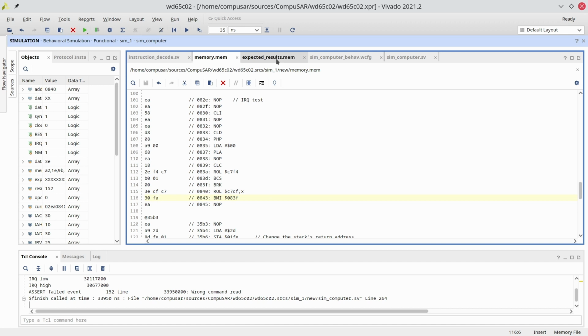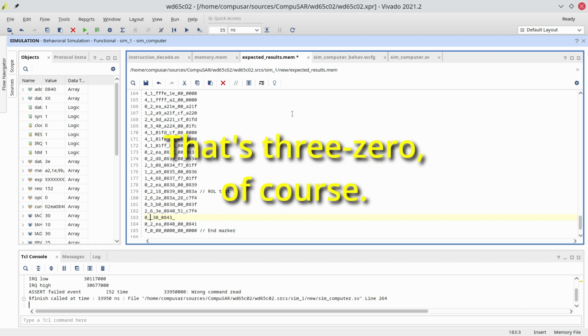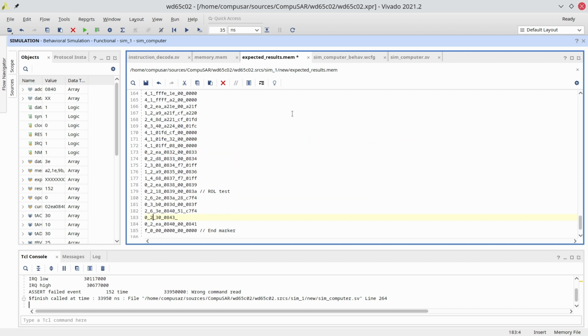So next we expect at 0843 to execute opcode 30, and it should take 2 cycles because the branch is not going to be taken. And last data on bus is irrelevant, we're ignoring it.